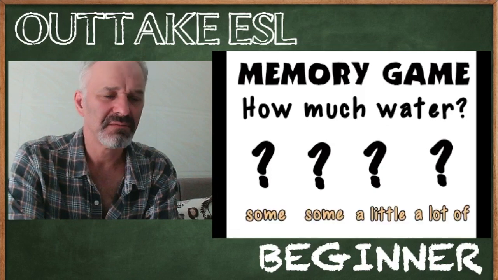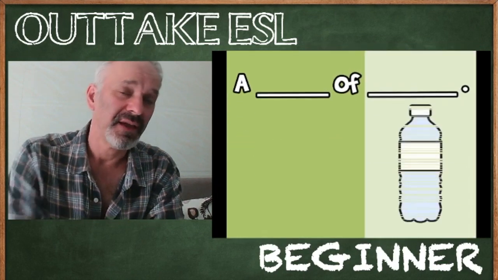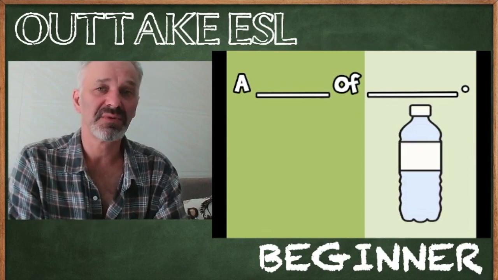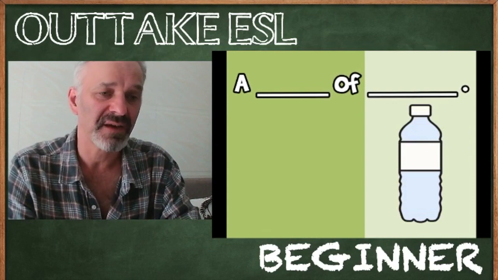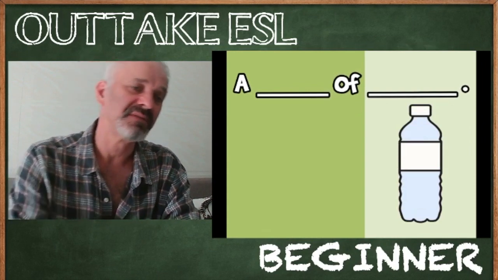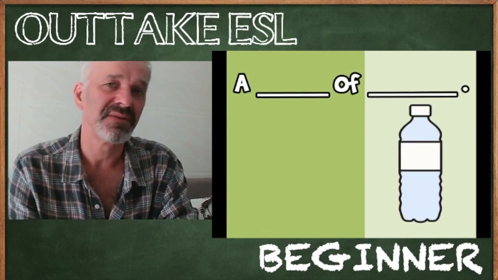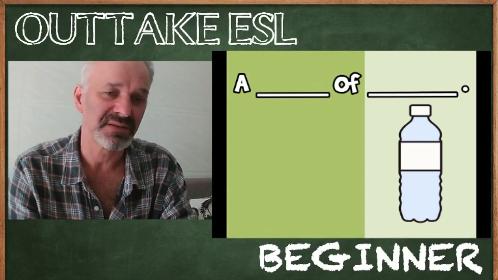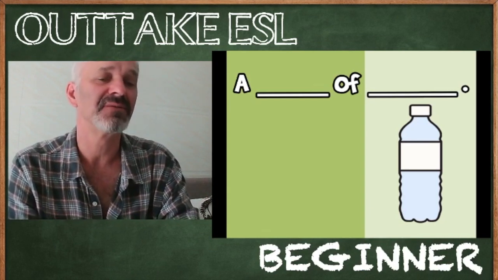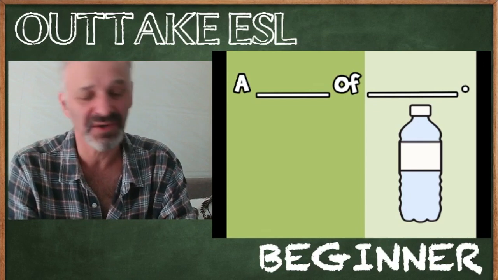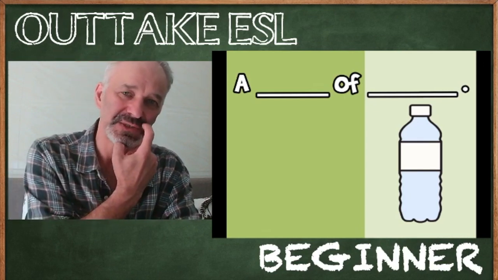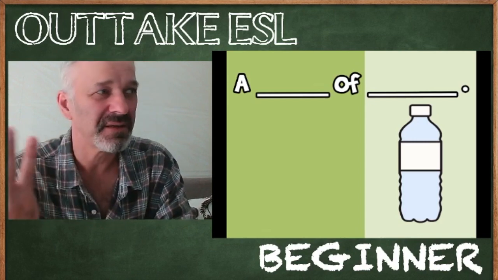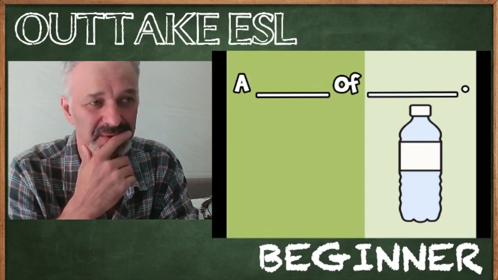All right. And I like to introduce this with students when they're talking about uncountable nouns and the uncountables. So I like to talk about the containers because very often that's the language you get, those phrases and expressions are the things you're going to be using when you talk about uncountables. It's difficult in China because they have their own measurement, like the jin. It's difficult to talk about measurements. So I talk about containers.